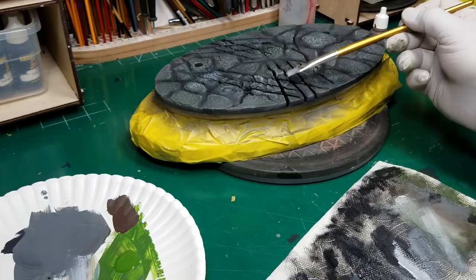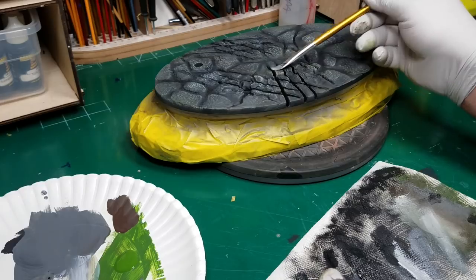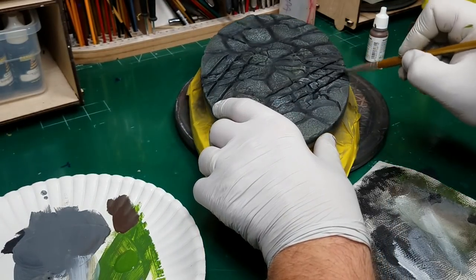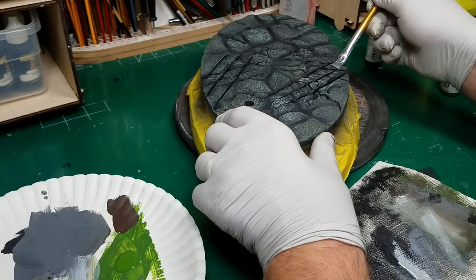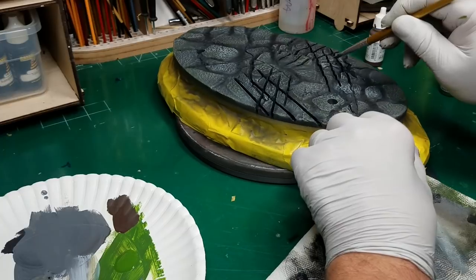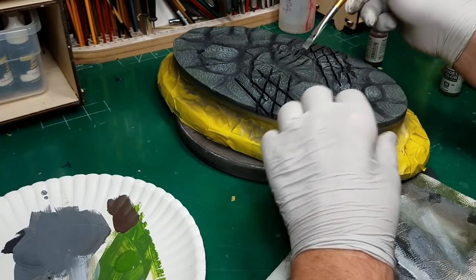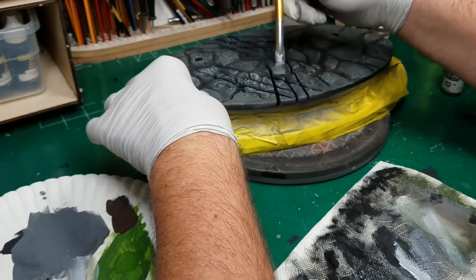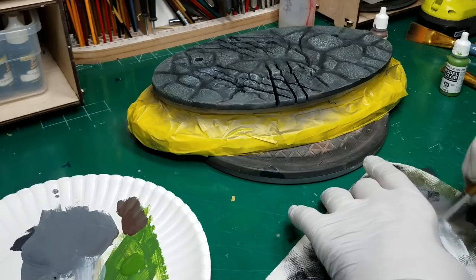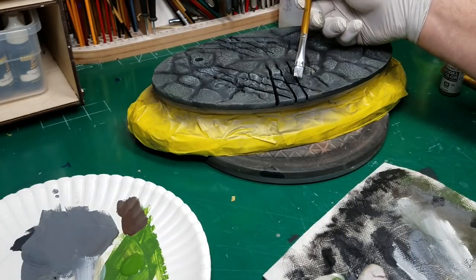I really want to accentuate the claw marks. I'm going to hit those kind of heavy with the white. It would be a fresh crack in the rocks, so it would be a harsh edge, a harsh highlight.